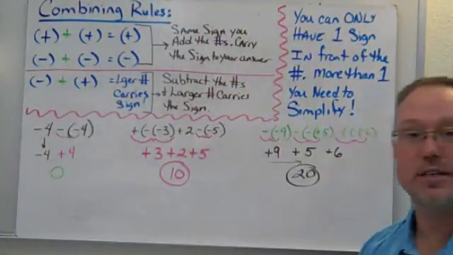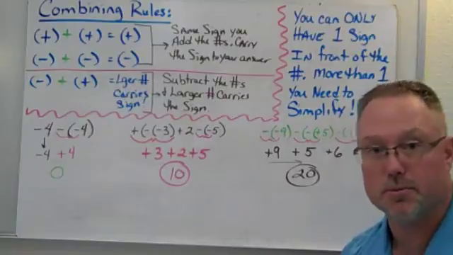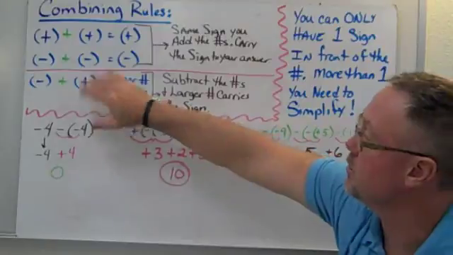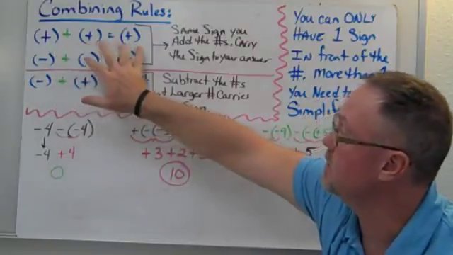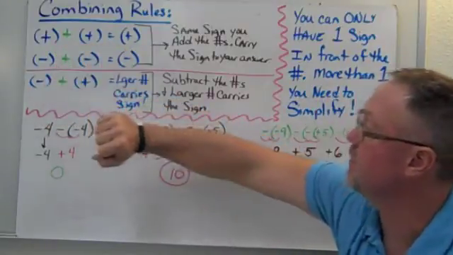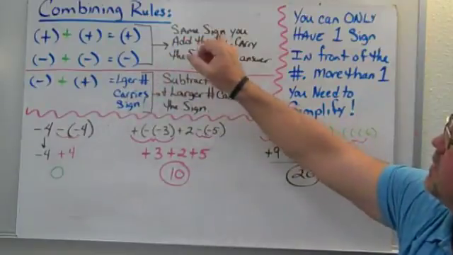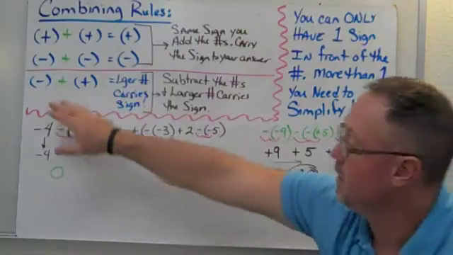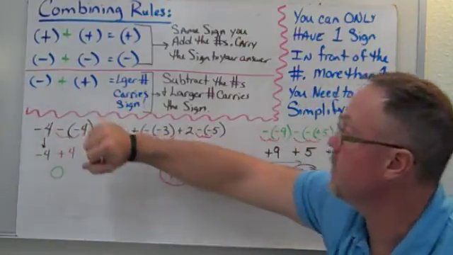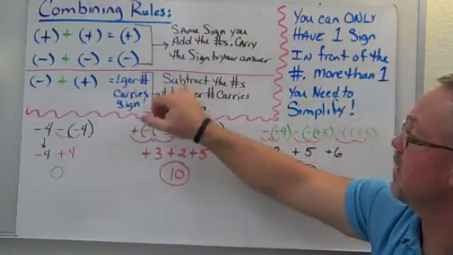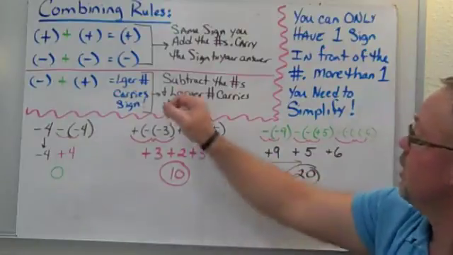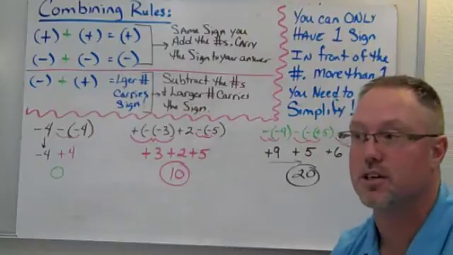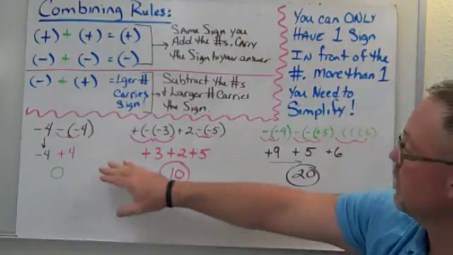So we went over this again, so this is kind of a review, so I'm not going to spend too much time on it. The combining rules of what we want to do with integers are: a positive and a positive gives us a positive, a negative and a negative gives us a negative. If it's the same sign, you're going to add the numbers, and your sign carries into your answer. If I have a difference of signs, a negative and a positive, I'm going to subtract my numbers, and the larger number carries the sign. That's the phrase that you're going to hear me say a lot as the year goes on.